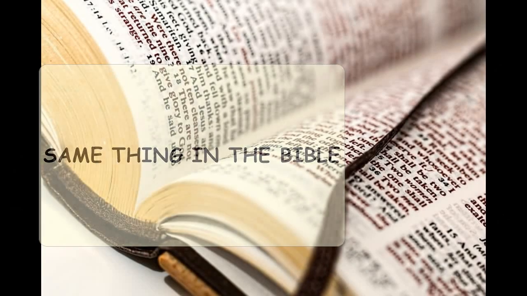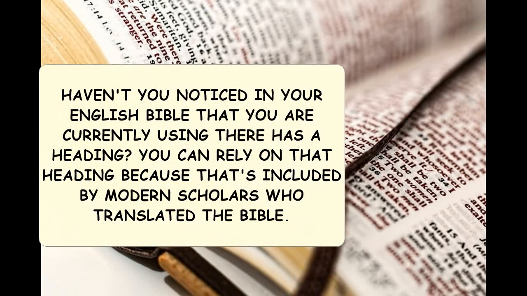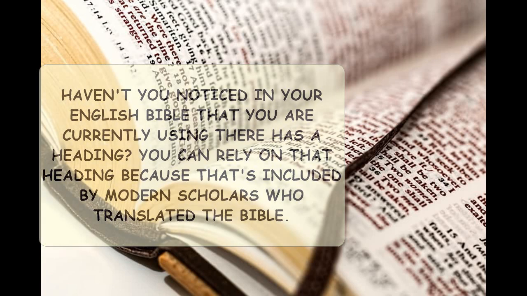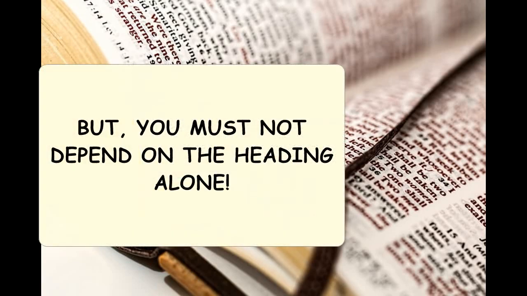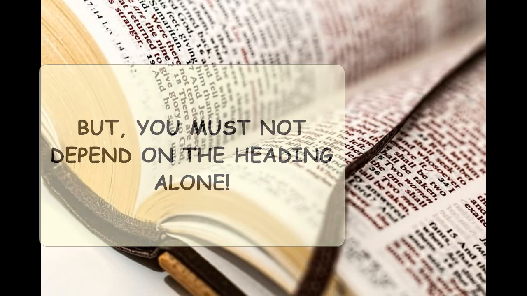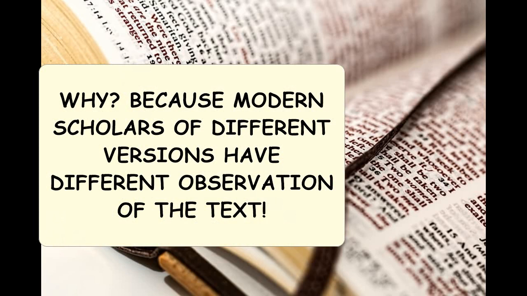Same thing in the Bible. Haven't you noticed in the English Bible that you are currently using, there is a heading? You can rely on that heading because it is included by modern scholars who translated the Bible that you are using. But you must not depend on that heading alone. Why? Because modern scholars of different versions have different observations of the text.